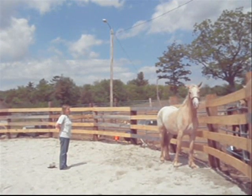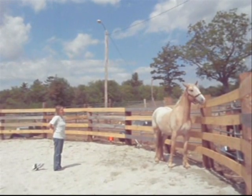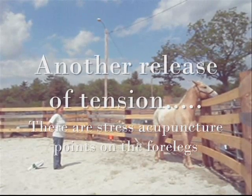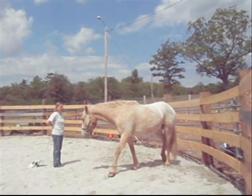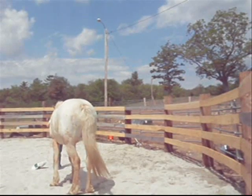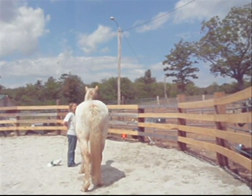Now, one thing we haven't talked about that I'll mention. When you're working with a horse at liberty, you should stop the horse going in both directions. If you stop the horse going clockwise, what side of the horse are you on? His right. If you stop the horse going counterclockwise, what side are you on? His left. You need to stop the horse with you on both sides, because the horse may be very good to you on one side and not very good on the other. If your horse is better on one side than the other, spend more time working on the side the horse is weakest. Does that make sense?